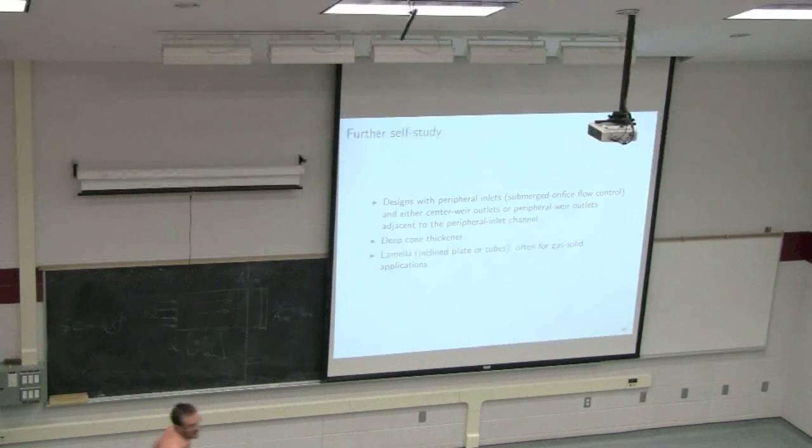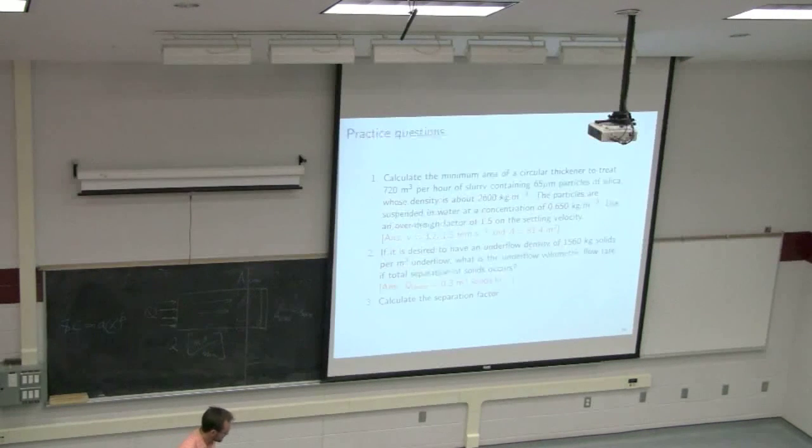So that's really where we're going to leave this topic. I've already looked and shown you the lamella in yesterday's class. I showed you that video. But here's some other designs that you can go look at. Wastewater, as I've said several times in this section, is really a part of many companies' flow sheets. Even companies that don't explicitly deal with water. They have water that's being used and needs to be treated before it can be dumped, or water that's internally recycled and needs to be cleaned up. So even if the company might just be in the mining industry or oil and gas, it's not associated with water. There's an internal use and requirement for water and you'll see some of these units. Any questions on this topic before we move to the next one? I do have some further questions for you to consider with answers in the notes. So work through those. And there's that separation factor coming up again. We looked at that the week prior.